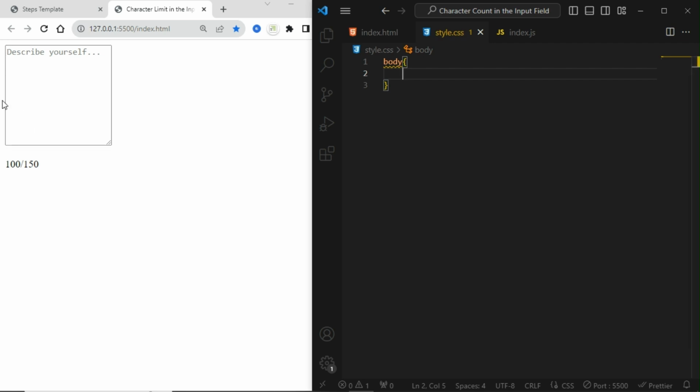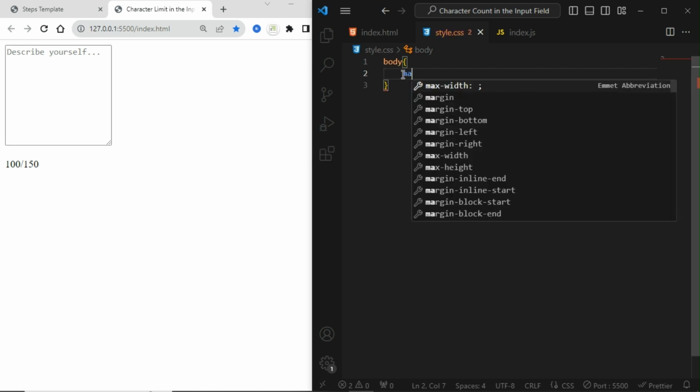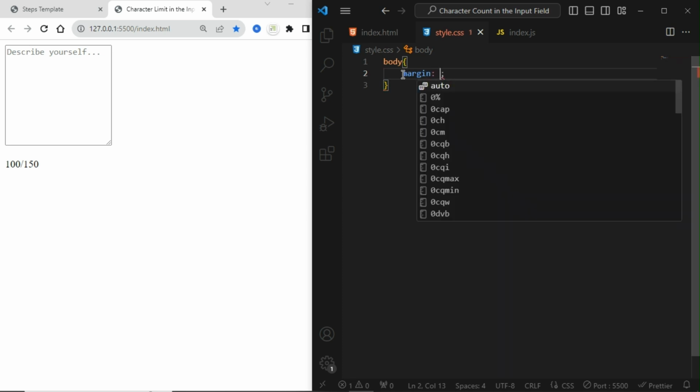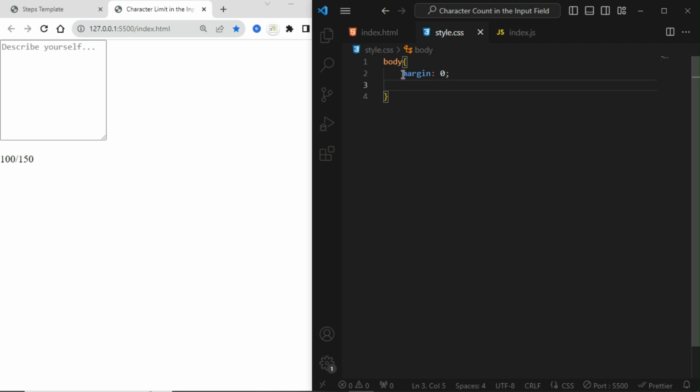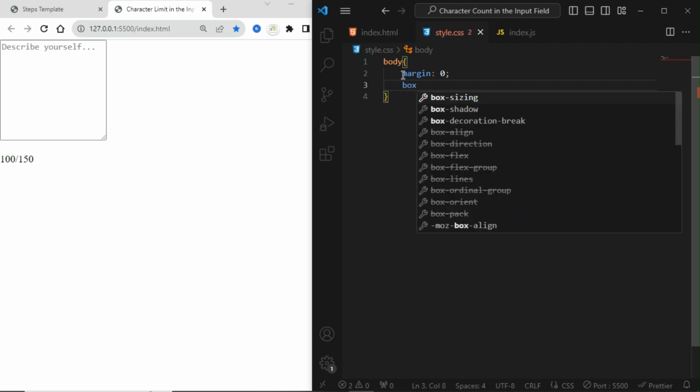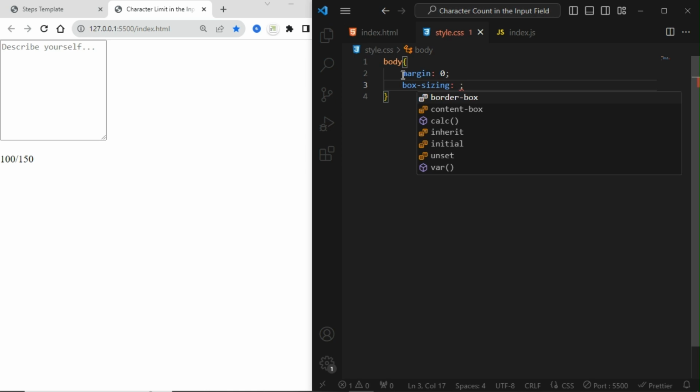We don't need this space when styling our application. The next thing we need to do is the box sizing. We need to set it to border box so that when we style it, our final output looks okay.